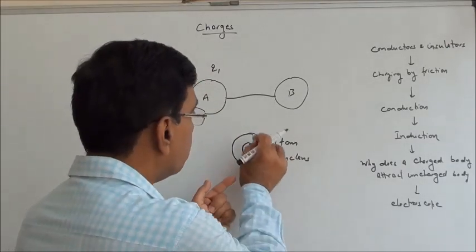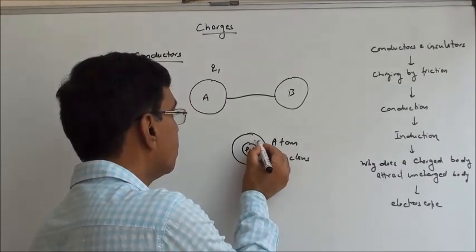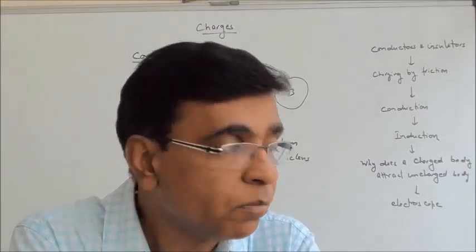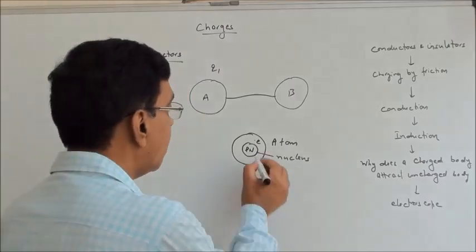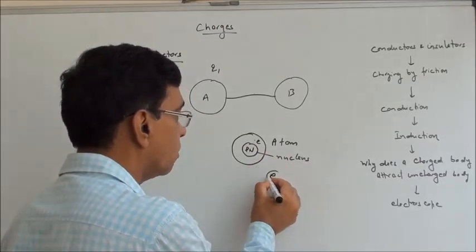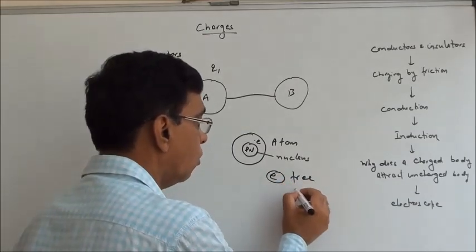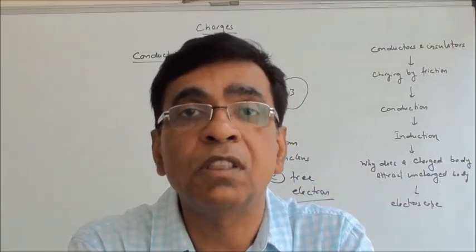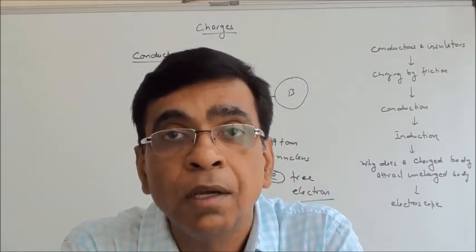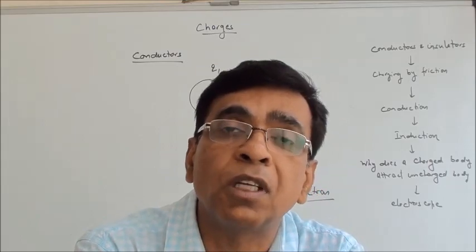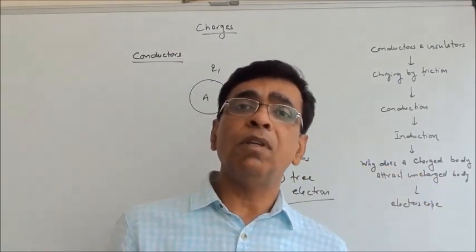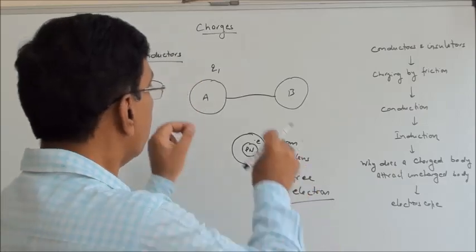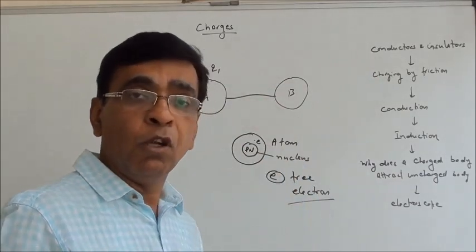Now these electrons which are moving around the nucleus are the bound electrons because they are bound to the nucleus. They are inside the atoms. Now it is possible in certain materials that a few of these electrons may come out. Then this electron we call a free electron. So a free electron is the electron which is outside the atom. Conductors have a large number of free electrons. So there are a number of free electrons moving around randomly throughout the conductor. And these electrons are responsible for conduction. So whenever we connect, these free electrons may move, only electrons move.